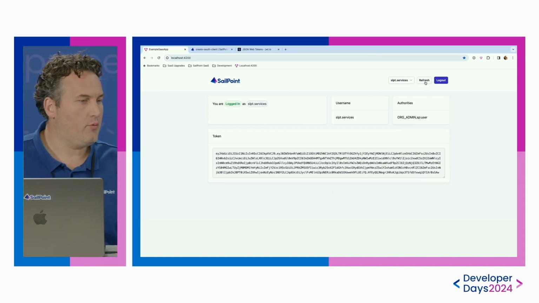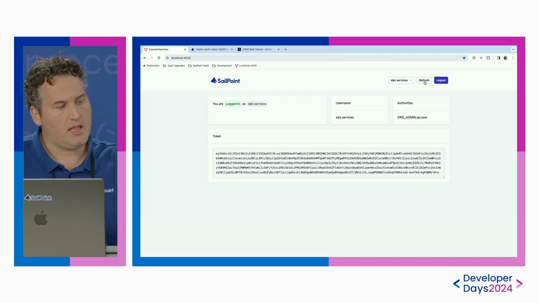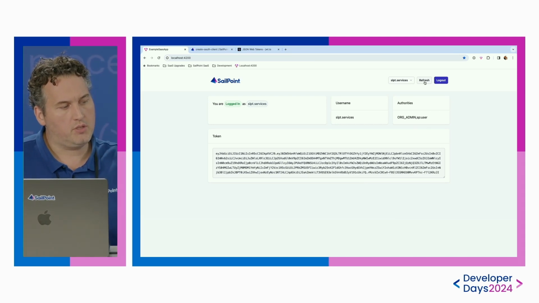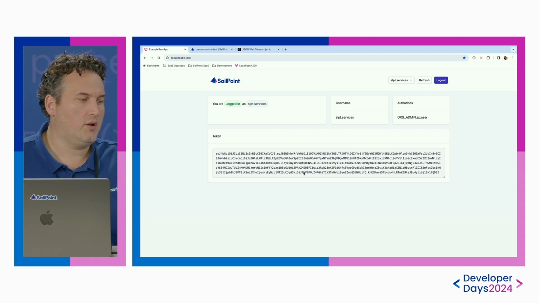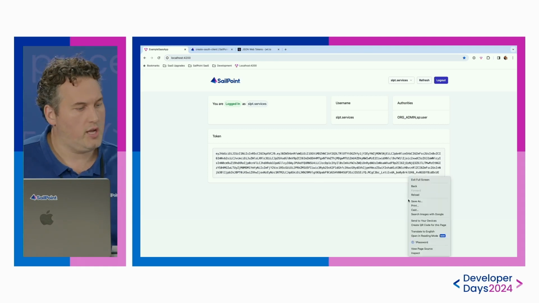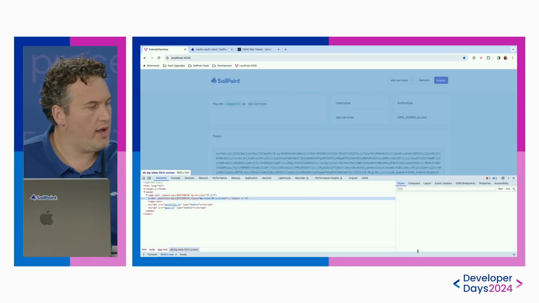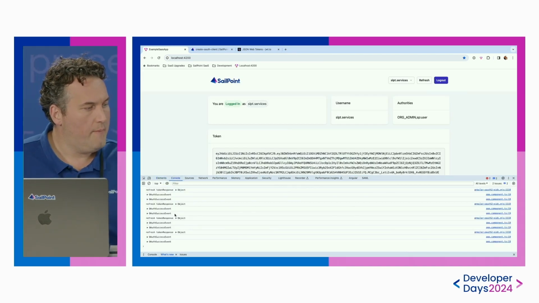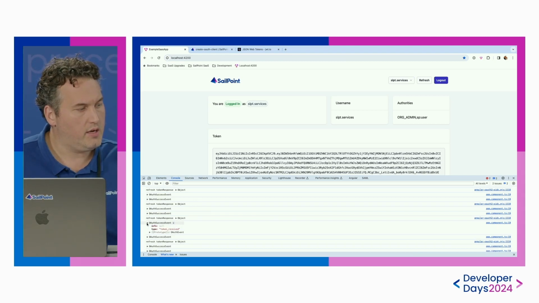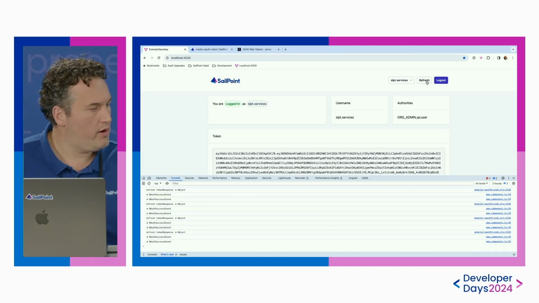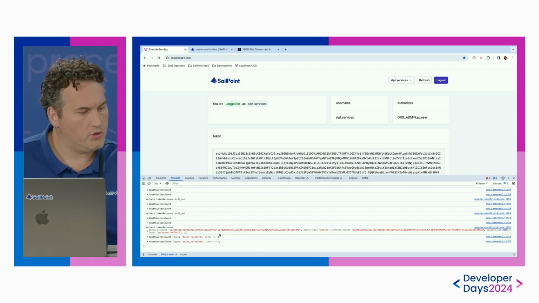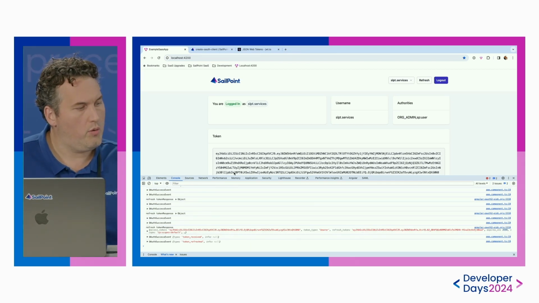And I can hit refresh in there, and that library is refreshing that token. And notice that at the bottom here, you're seeing some stuff change. It's very subtle, but watch this last line of the token. You can really see that that token is getting refreshed and changed. And don't take my word for it. You can actually inspect the console, and you can see the OAuth events in here. And so as we hit refresh in here, you can see what calls we're making, where we're making those, and what tokens are being generated.